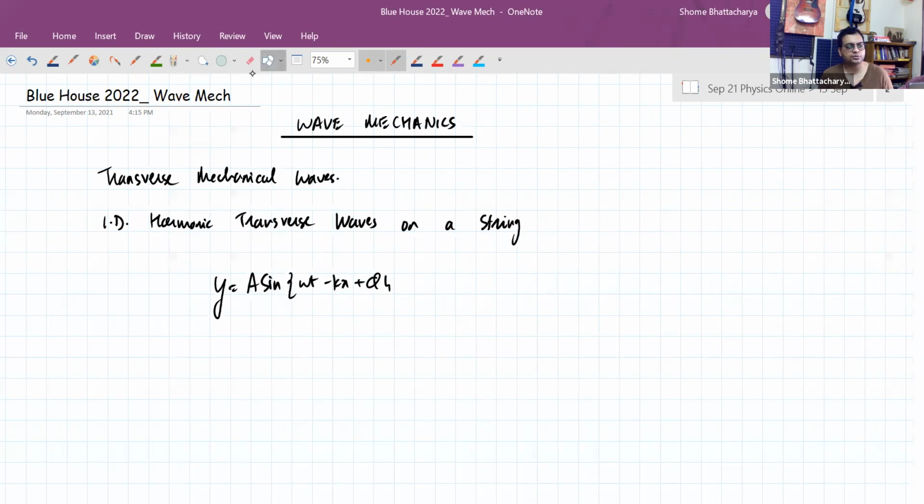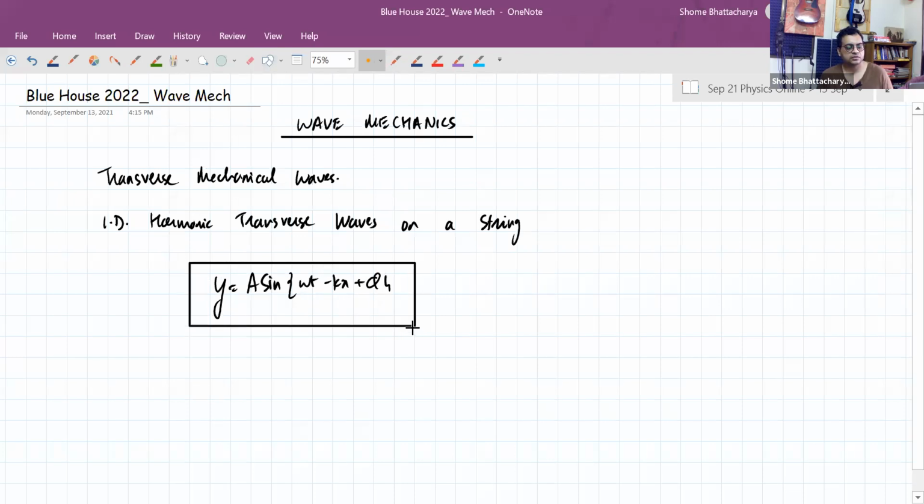which shows you the two interpretations, that if we freeze the value of x, then that will give us the simple harmonic oscillation of a particular medium particle along the y-axis with an angular frequency of omega and an amplitude of a. On the other hand, if we freeze the value of time, it will give us y as a function of x, which will look like a sine curve or a sinusoidal shape, which has a wavelength of lambda, which is given by this relation.